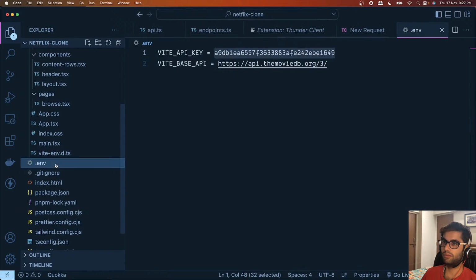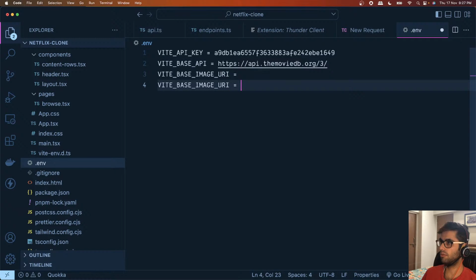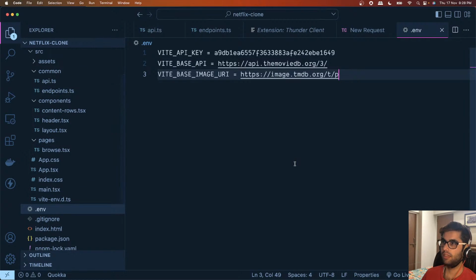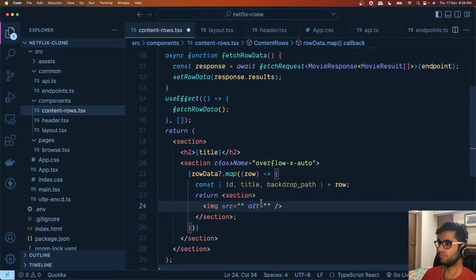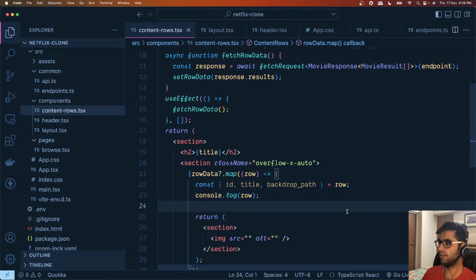And let's go inside the env file. Vite base image URI equals this. Okay, and let's go back to the component and log the row here one by one.